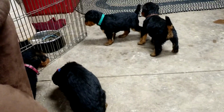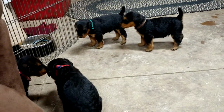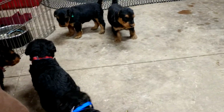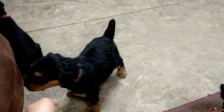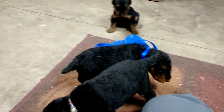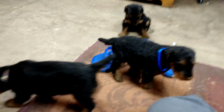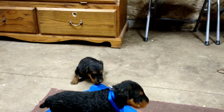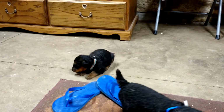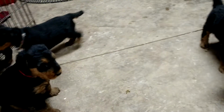So what's going to happen here is you'll be watching this video and observing the colors and seeing if you can pick anything out. But don't worry about it too much. They're still a little young to be picking. They're not as active as I like them to be when you pick. It'll probably be next weekend that they'd be ready to start picking, if not the next. I usually say five and a half weeks. They're 4 weeks today, and honestly, the longer you wait, the better off you are, because the more their personalities and different looks start to show.